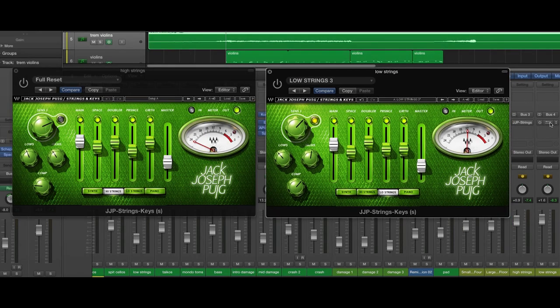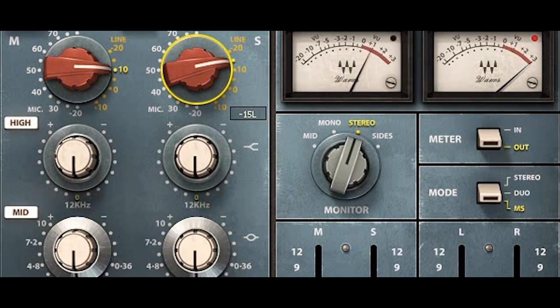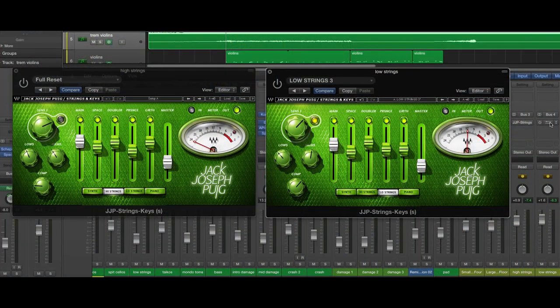For each individual pre-bus instrument, I have applied a little reverb in the Sheps plugin, just to slightly enhance the sound. You will notice the biggest difference once the JJP plugin is applied to the bus track. Let's listen to the whole track with the plugins turned off and then on.